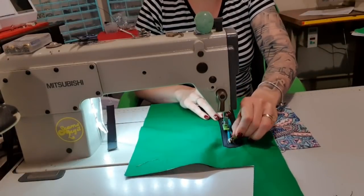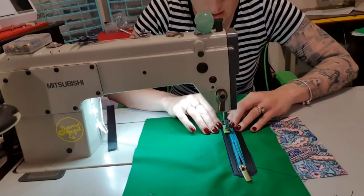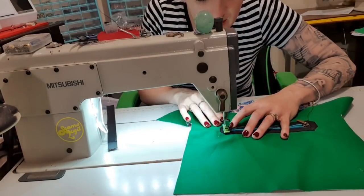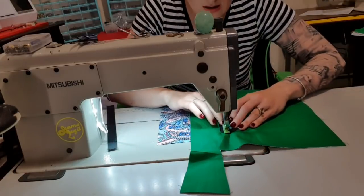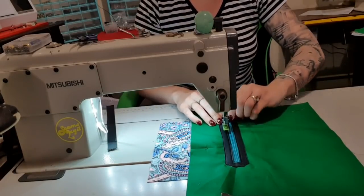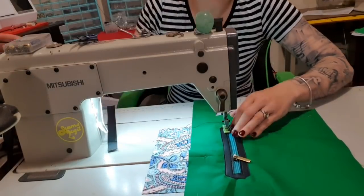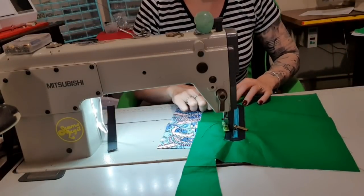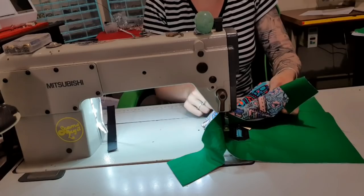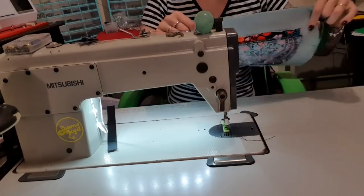And then I'm going to zip it open so that it's out of my way. One more there, pivot up the edge. And then I'm going to stop when I get to here and then zip the zipper back out of the way. Okay, and then trim off the tails. Voila!